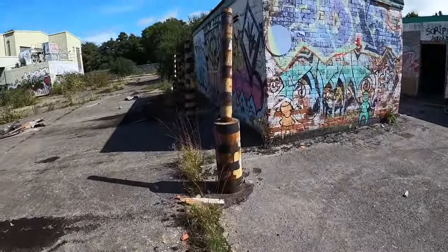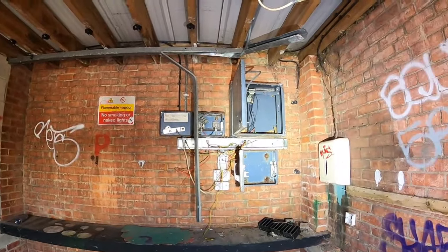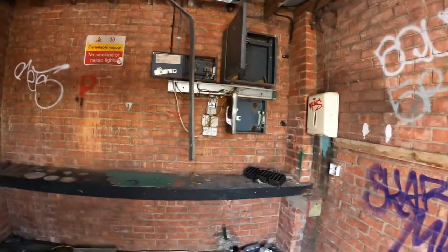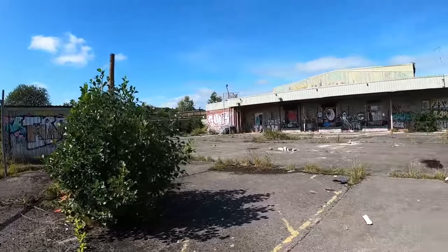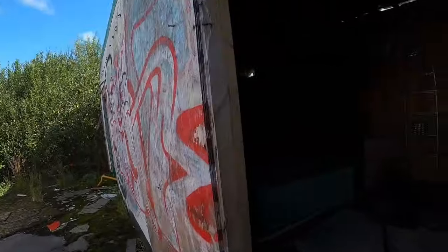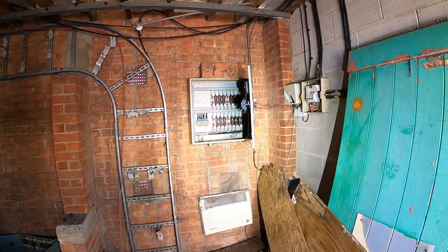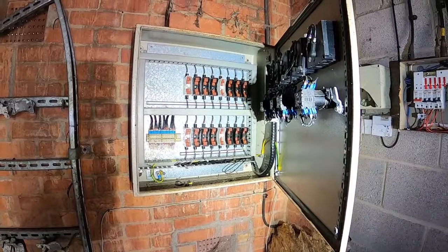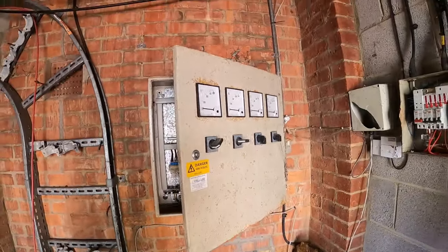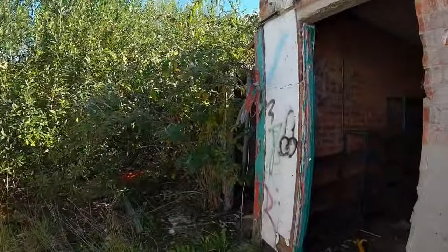So, let's have a look along here. Let's have a look in these things. I've put my high-powered torch away. I've now got my normal torch. More junction boxes and fuse boxes. I love the graffiti, it's beautiful. There's something about abandoned buildings, it's just fantastic. Just gets my blood going. Fuse box there, but no fuses in it. All the fuses have been taken out. Some little fuckers taking the fuses out. Have a souvenir, I expect. I don't take souvenirs. I don't damage. I don't pinch.